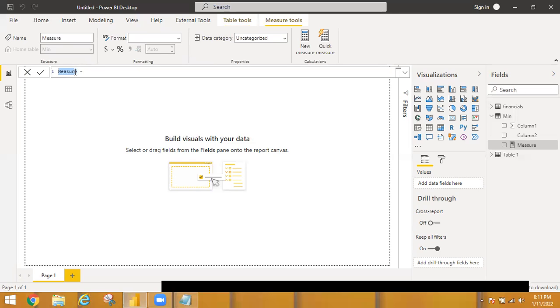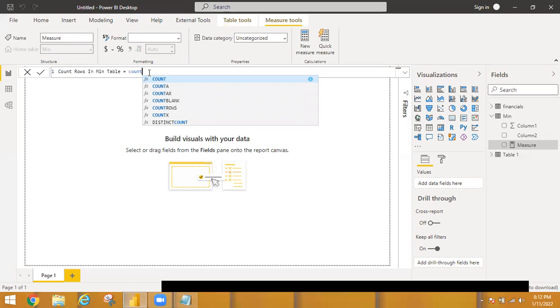Okay. So I want to count the rows in minimum. So I will write count rows in minimum table. Okay. And after equal to, you have to write the formula. So this is exactly similar to what you do in your Excel. You write the formula on the right hand side after equal to. So here I want to count the total number of rows in the table. So the function is count rows.